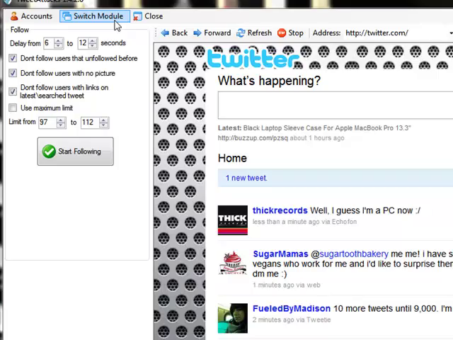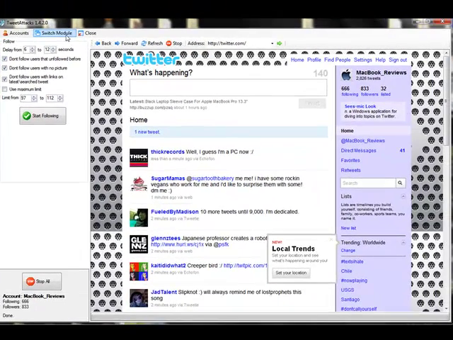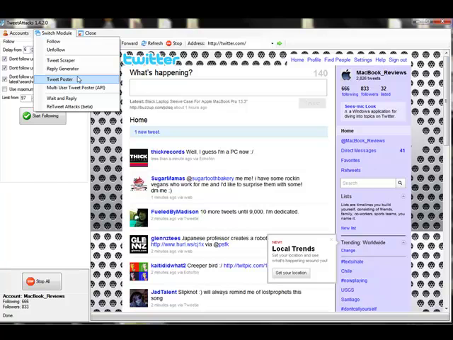I've got the full version of this software, and I've got to tell you, this is absolutely the best Twitter software I've ever seen. Hummingbirds used to be the weapon of choice, but then for some reason they just changed it completely and came out with version 2, and to be honest, it just kind of wrecked the software, which was a shame. However, Jay's brought out this software called tweetattacks, and it is now the market leader as far as I'm concerned when it comes to software that manages your tweeting and Twitter accounts.